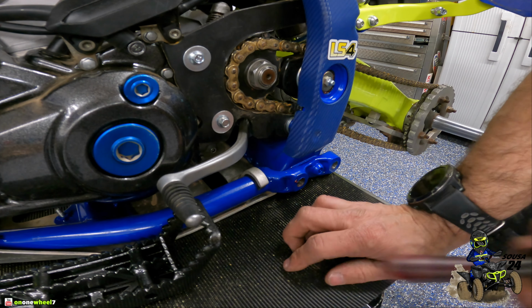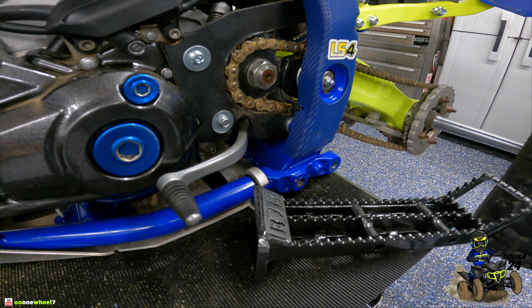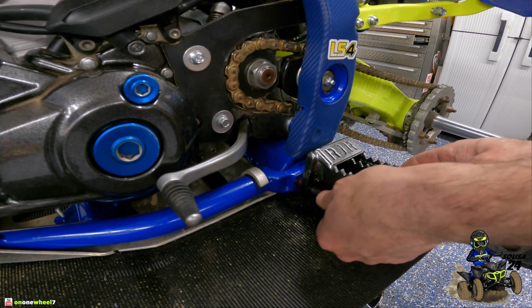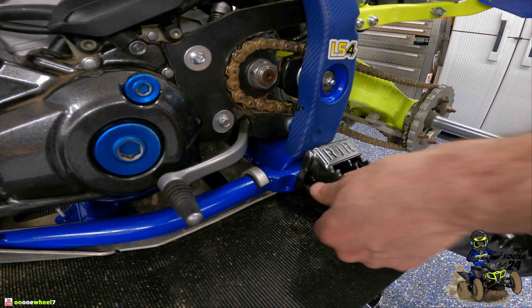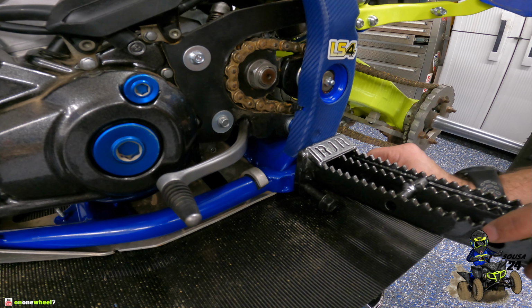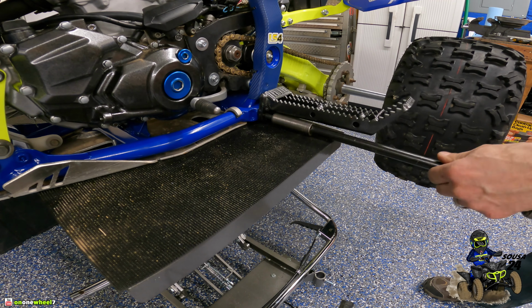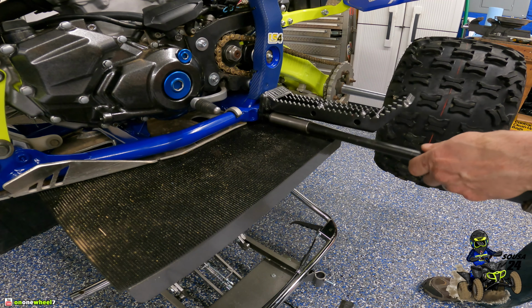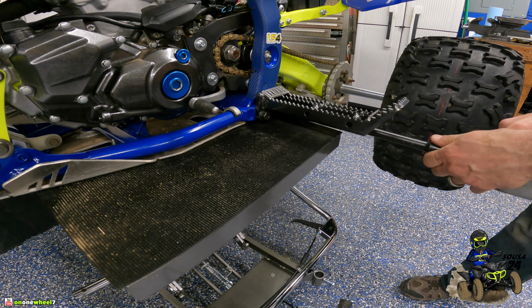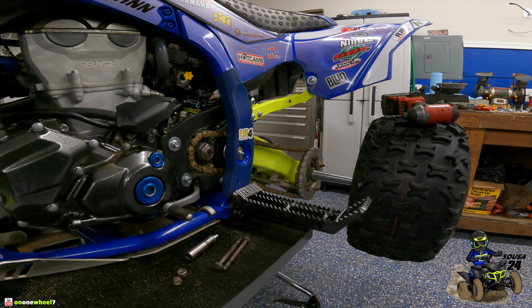I did put a little grease on these things, so I don't know if it'll help or not. We'll see. These things can be a pain sometimes, they don't want to come out, they don't want to go in, so at least this will make it easy to get out. Get our heel guard on. That shouldn't be too bad. Should be able to pop that right in place. Now we'll get this heel guard on, guys.